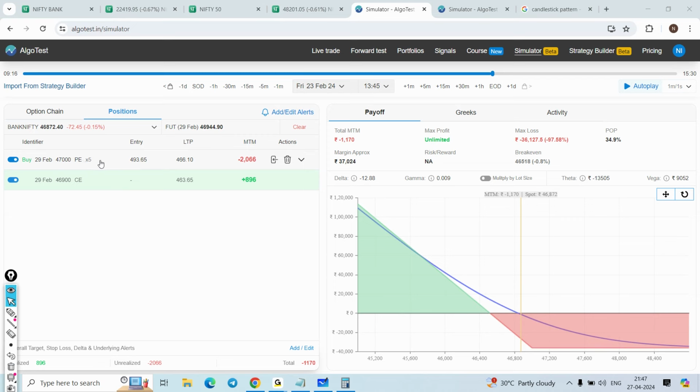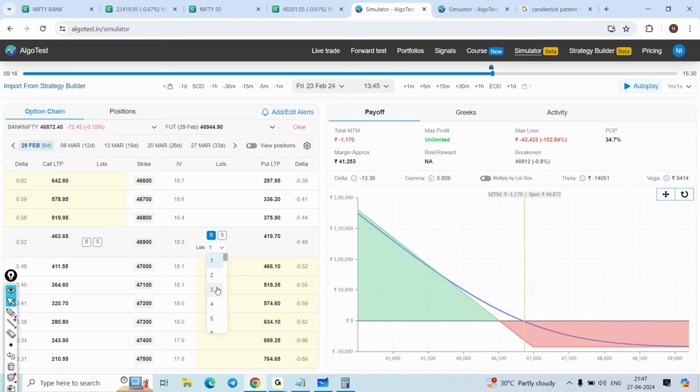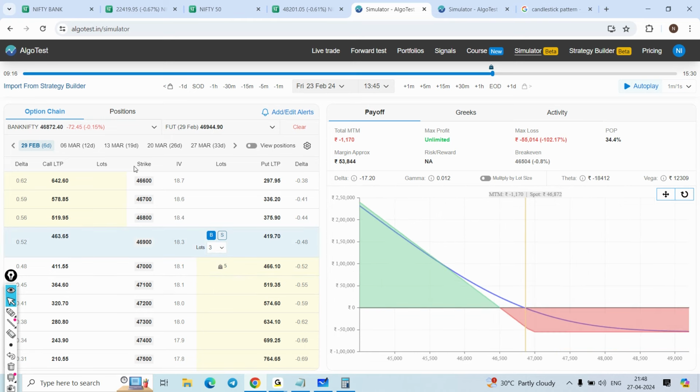2.5 lots can't be done, 3 lots. I'll do premiering of 3 lots, ATM only, buying ATM puts, 3 more lots. What I have done, I have done premiering. Don't get confused, I have done just a premiering. Same way I'll do here. Buying ATM put, 3 lots, this is edged, 420, 60%.